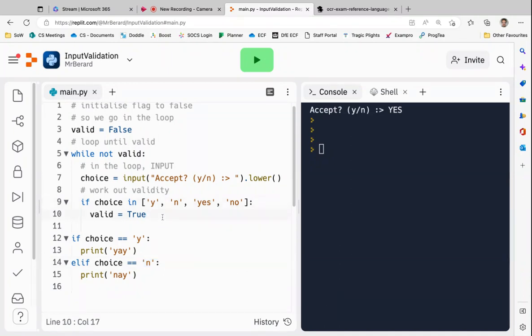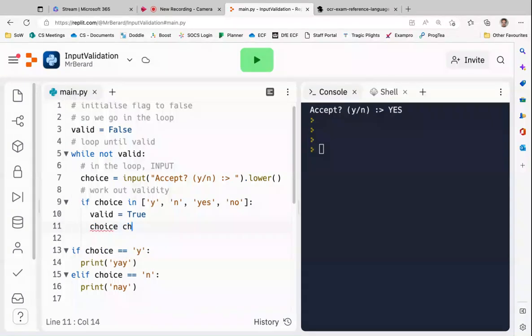So what I'm going to do is choice equal to the first letter of choice, meaning that if the user has typed y or yes or no, it will be trimmed to just y or n. If I do choice equals choice[0], then now if I accept yes, even in caps or in mixed case, that becomes a yes.